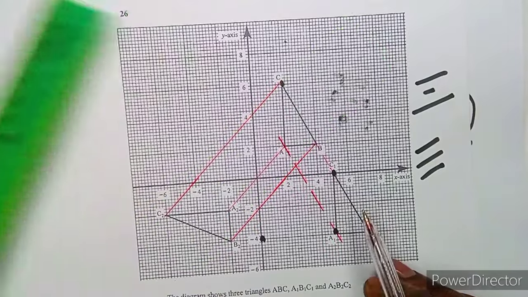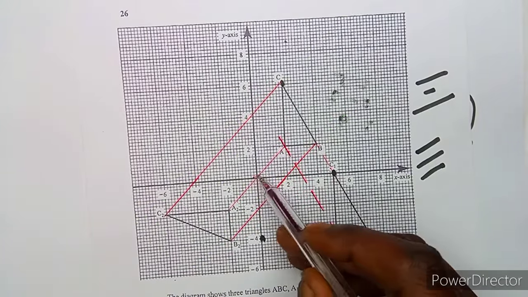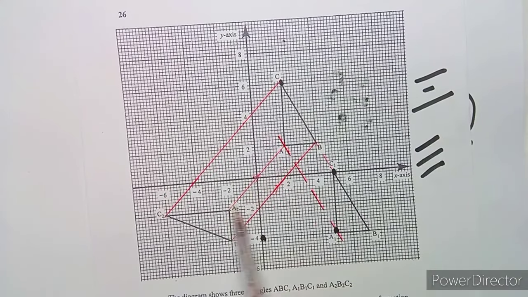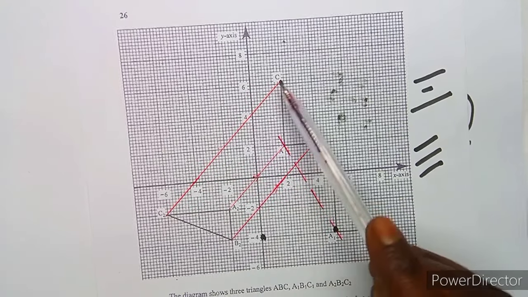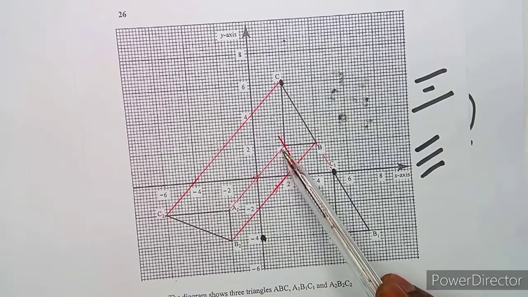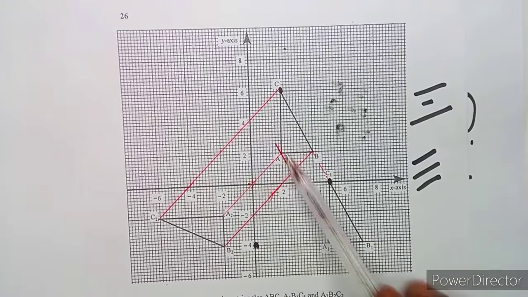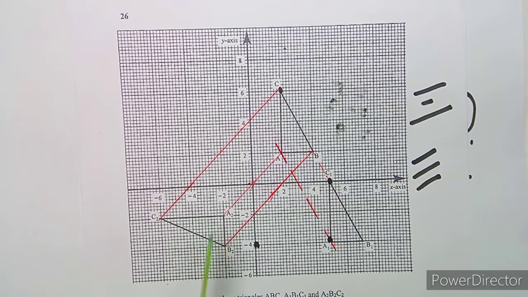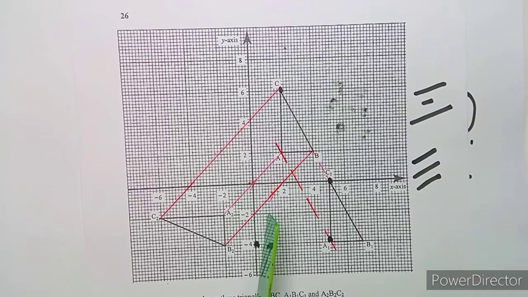So now, if we join, yes, we are producing parallel lines. As we can see, these are parallel lines and they are of an equal length. Some you don't even need to measure, just look from C to C2, and the difference itself tells you that these are not equal. So the only transformation with parallel lines of an equal length is reflection. That is the only transformation that does what has just happened here. So they are correct to say this is a reflection.